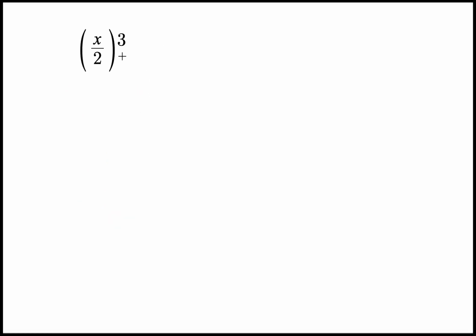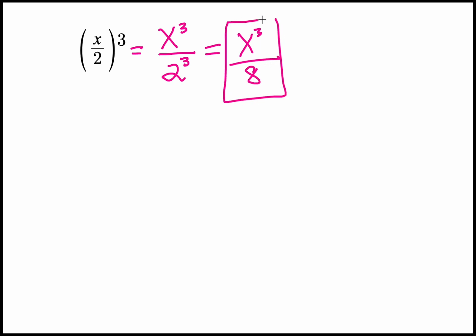As we know from before, just like with multiplication, when there's division inside the parentheses, or a fraction, we still take both terms to the power of 3, or cubed, x cubed over 2 cubed. X cubed cannot be simplified since I do not have an exact value of x, but 2 cubed, or 2 to the power of 3, equals 8. So here is my simplified answer.